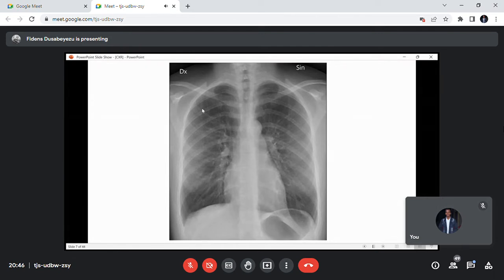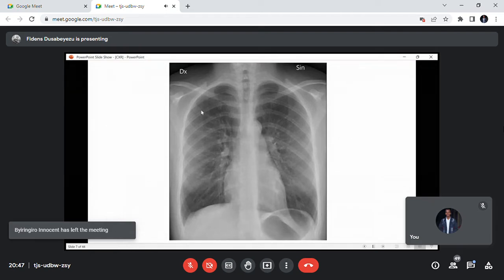Do you know what you call the mid-clavicular line? Mid-clavicular line means the vertical line passing through the midpoint, the half of the clavicle. Normally, the countable ribs anteriorly are the ones that cross that mid-clavicular line above the diaphragm. Like now, the mid-clavicular line is like here, a vertical line. The only ribs that cross this line above the diaphragm, the last one is this one. That's the reason why we don't count this and that one.